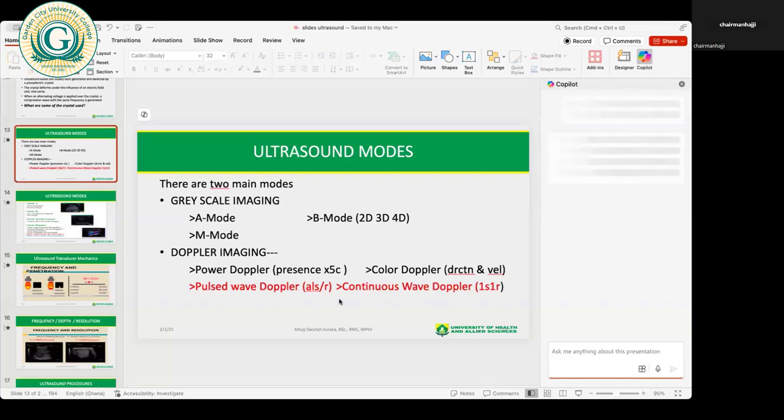And then the pulse wave, you have one particular equipment doing the receiving and then the sending. So it will send first, receive, and then send another one. So you have the waves coming in pulses. Sends one, receive, sends one, receive, like that. So that is the various differences between the pulse wave and then the continuous wave.